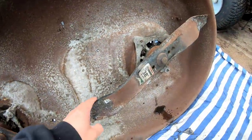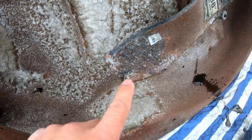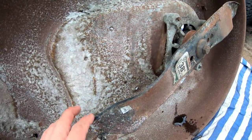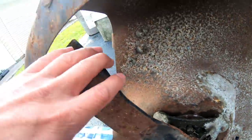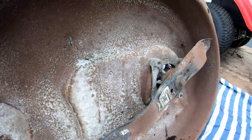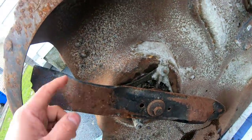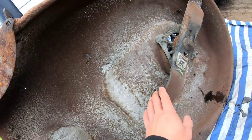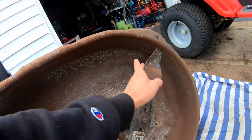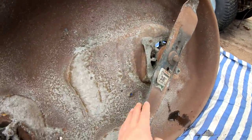Here we go. These blades seem pretty new, although they're kind of beat up here. It's been hitting something, and it shouldn't be hitting on this side because it's the wrong side. So as a result, the blade is very sharp still because it's not been used, because it's been cutting with the dull edge, the other side. So it appears that both of these blades are upside down. Yes, this goes that way. This rotates counterclockwise, so you see the dull edge is cutting the grass. The sharp edge is not doing anything.